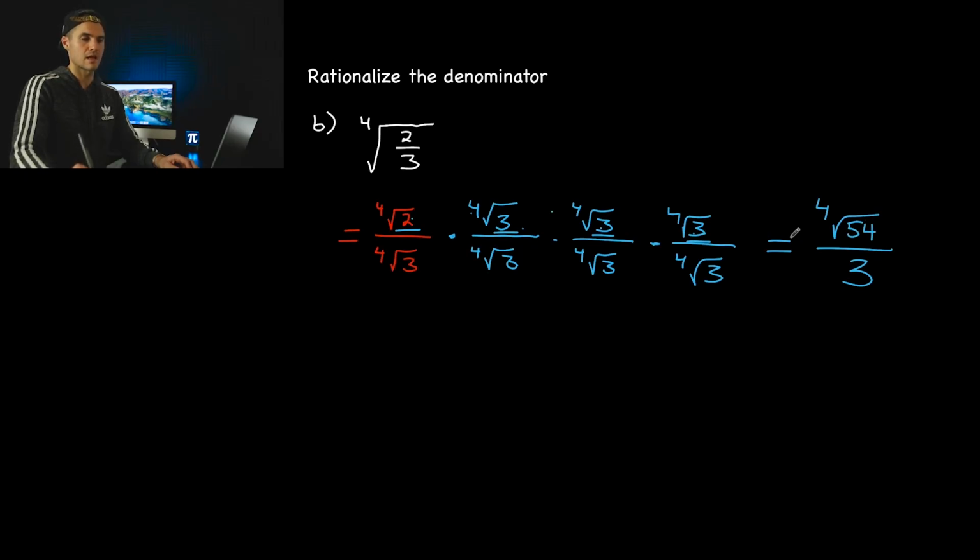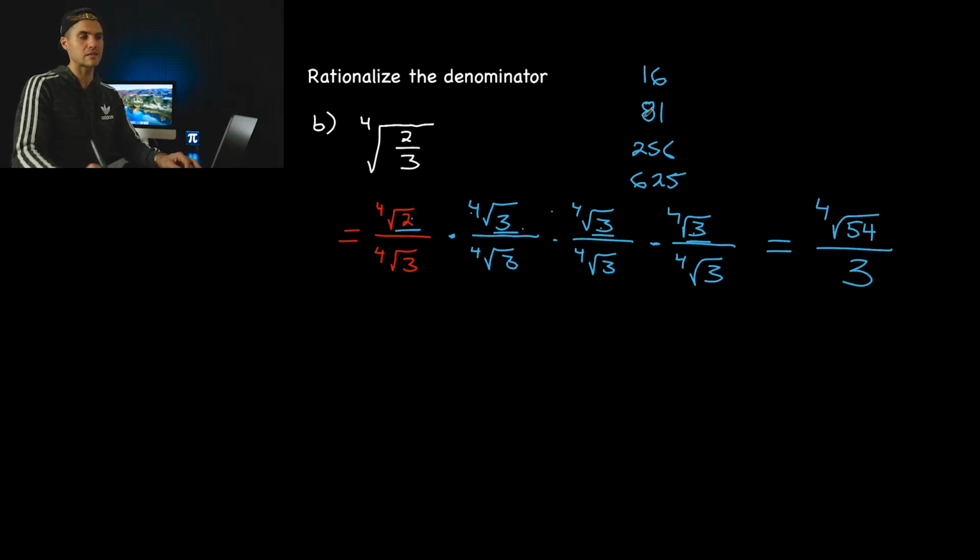And then this can't simplify further, right? If you think about numbers that could be fourth rooted, meaning numbers that would give us an integer after we fourth root them, we would have 16, right? The fourth root of 16 is 2. What's the next one? 81, the fourth root of 81 is 3. 256, the fourth root of 256 is 4. Or the next one would be 625, and the fourth root of 625 would give us 5.